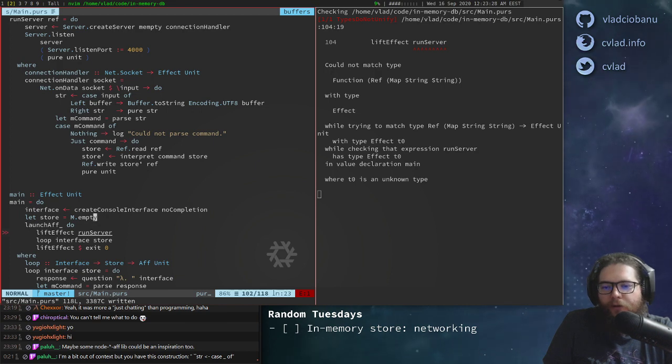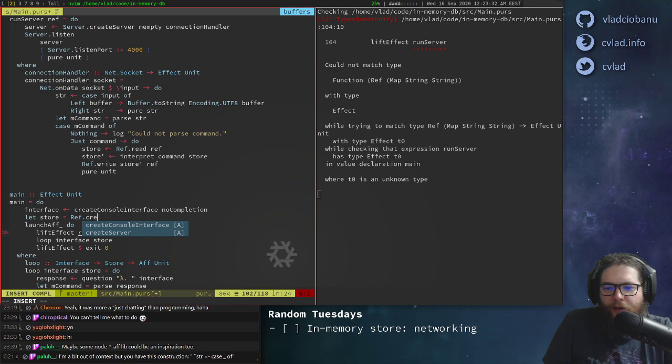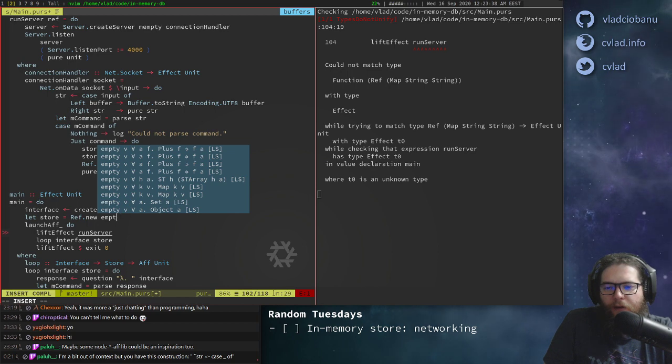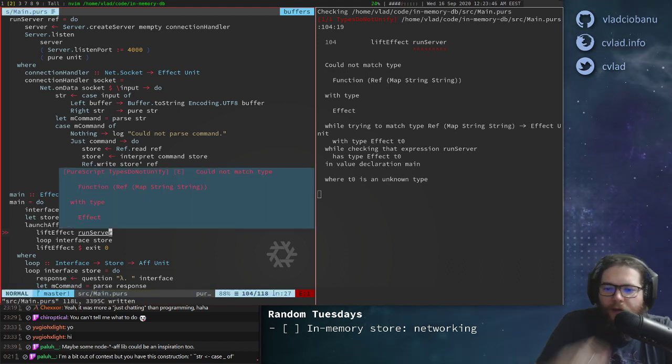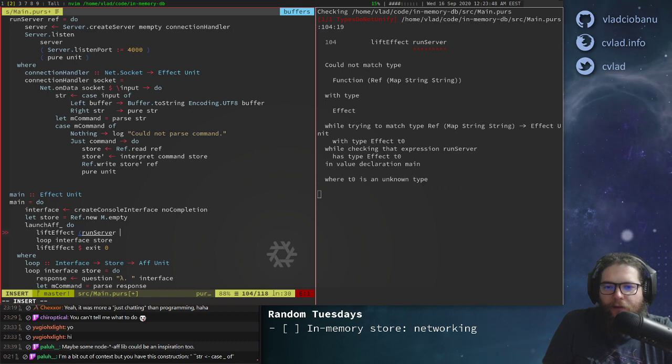So I guess we can just create it here instead. So we could do ref.create or new empty. Well, I guess we could use map.empty. And then we just need to pass what's it called, store here.